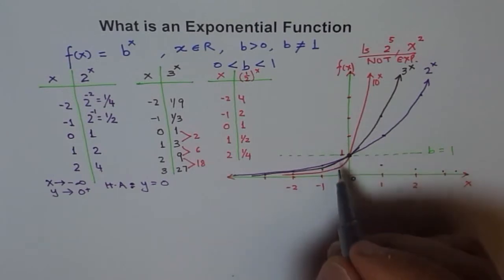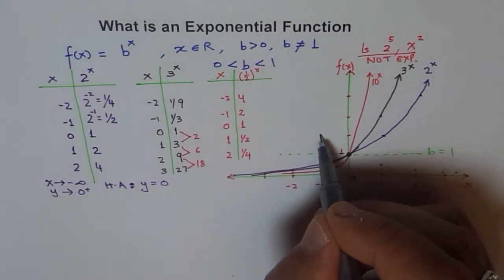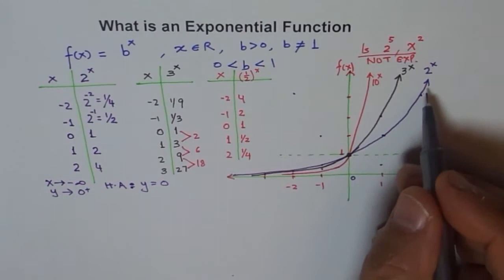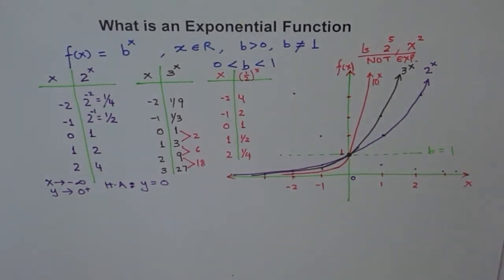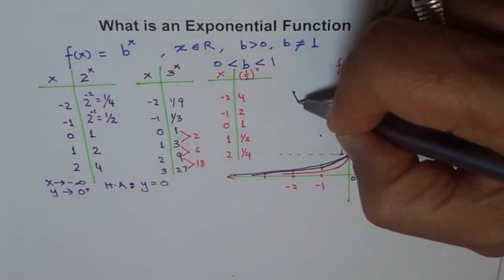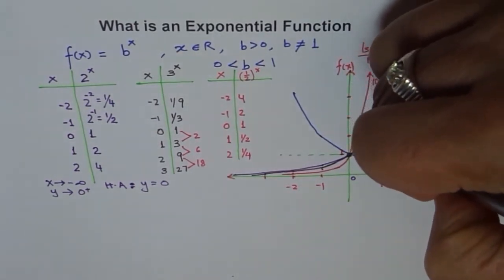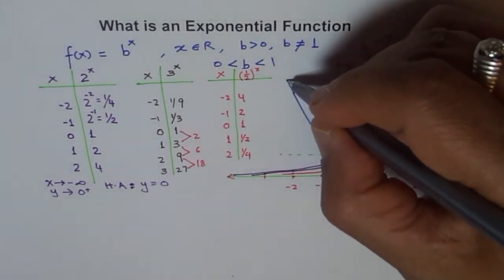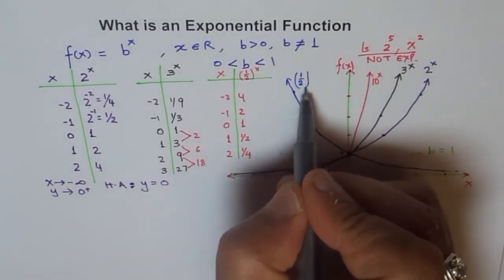Now for minus 1 we have 2, so at minus 1 we have a value here. And at minus 2 we have 4, like this. So it's kind of this function reflected on the y-axis. Therefore our graph can be drawn like this. So this is the graph of half to the power of x.